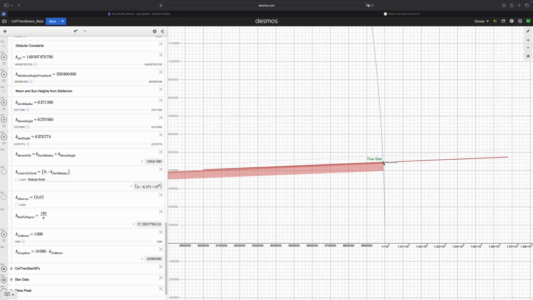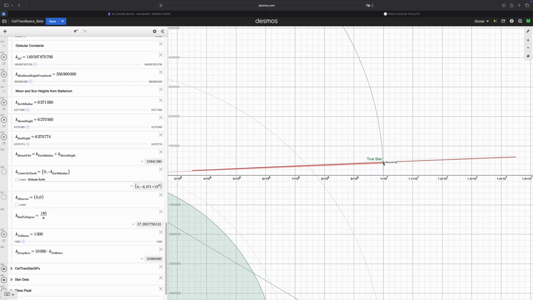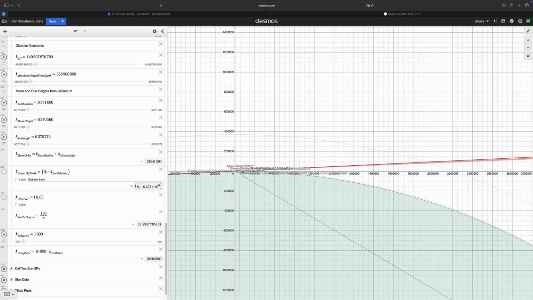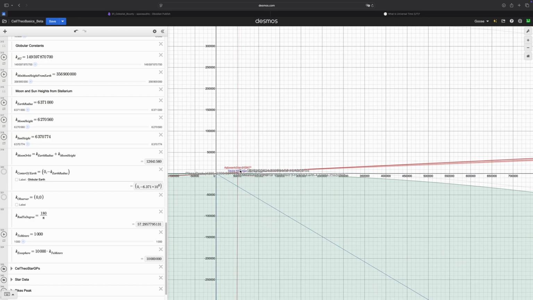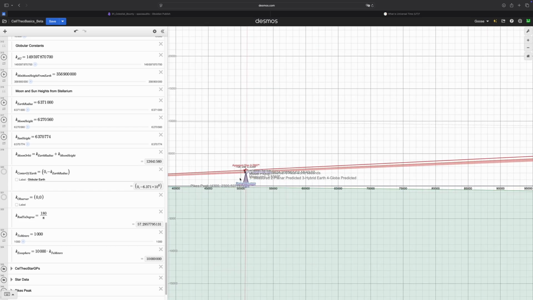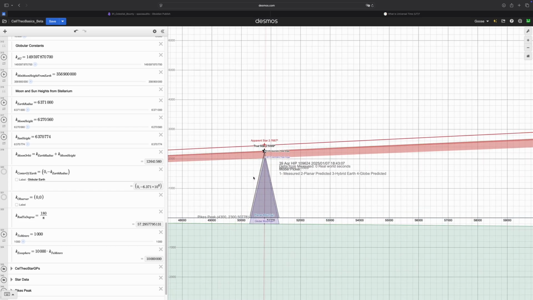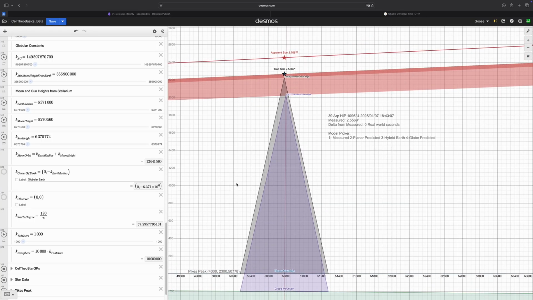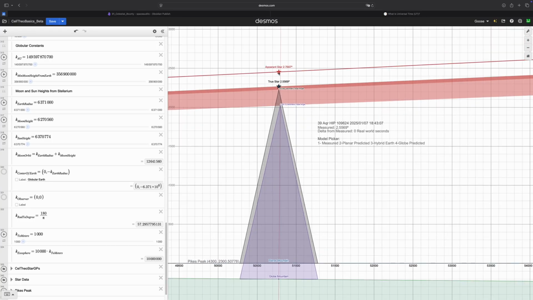And we'll zoom out and back in to our mountain peak in question. So here we go. So here's our apparent star.